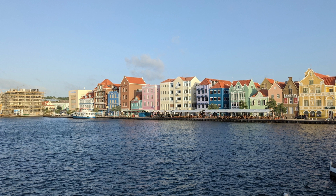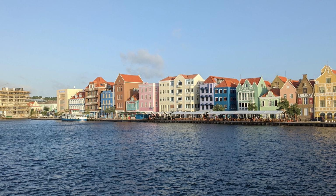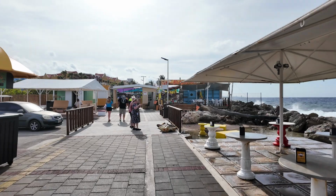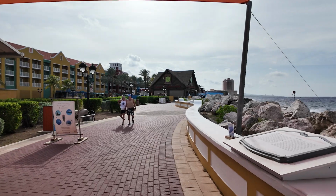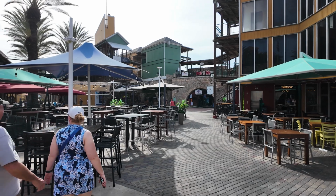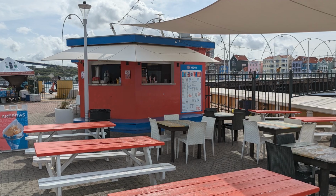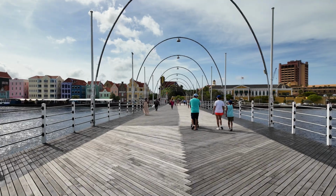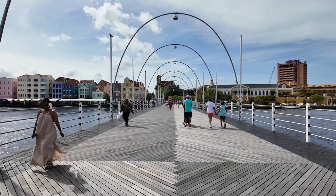We started our day in Willemstad by walking to the city's Punda district, which is known for its Dutch colonial architecture and colorful buildings. After disembarking our ship, we walked along the waterfront to exit the port area. We then continued walking along the waterfront toward the Renaissance Mall area, through the historic Riff Fort area, and past Dutch Treat, a small eatery we visited in the past and returned to later in the day. Just past Dutch Treat, we crossed the Queen Emma floating bridge, which is always a fun adventure for our jelly bean, and walked into the Punda district.